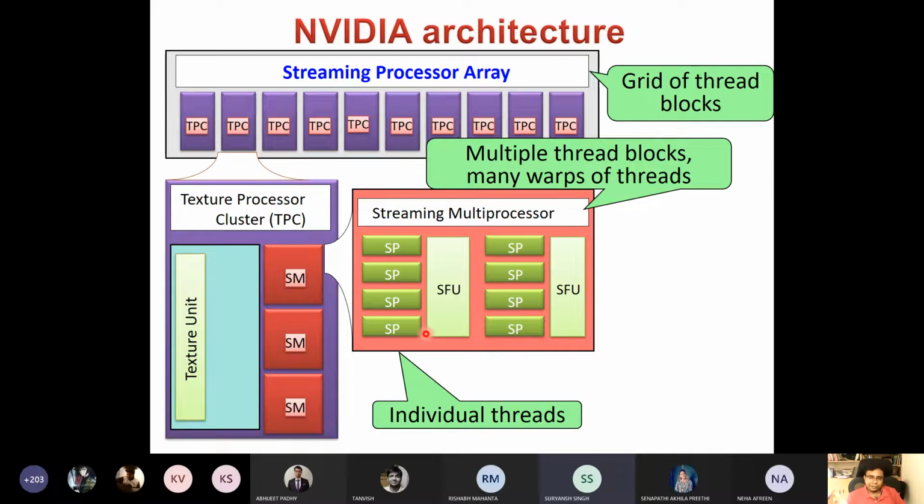For grid or HPC systems, the graphics cards are different, where the number of floating point units and SFUs will be more. For an SM, the number of double precision or single precision floating point units will be more. In that way, they categorize. Even if the RTX 3090 has around 10,000 cores, it costs around 1 lakh. But if you go for the HPC or grid version with the same number of CUDA cores, it will be much costlier, around 5 to 6 lakh, because they put more SFUs or double precision units there.